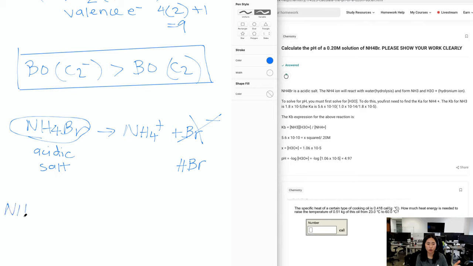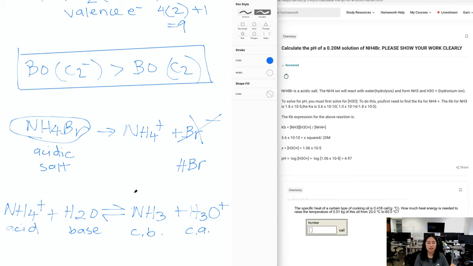So we have NH4 plus and you have water. So this is just your Bronsted-Lowry acid and base equation, right? So we have water and then we have NH3, which is ammonia, which is the base. And then we have H3O plus, right? How do I know it's H3O plus? Well, this is your acid, right, from this equation. And then this is your base, which is water. Now what's your conjugate acid? Conjugate acid would be H3O plus and NH3 is your conjugate base.